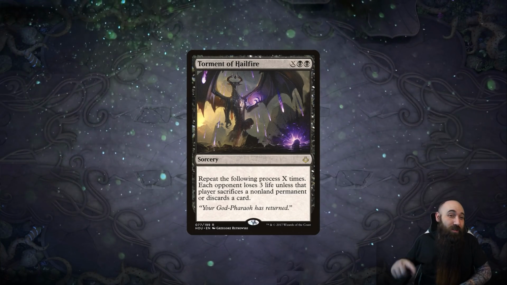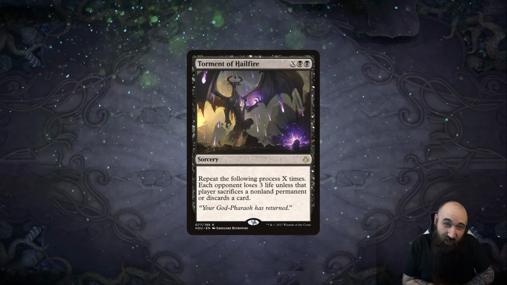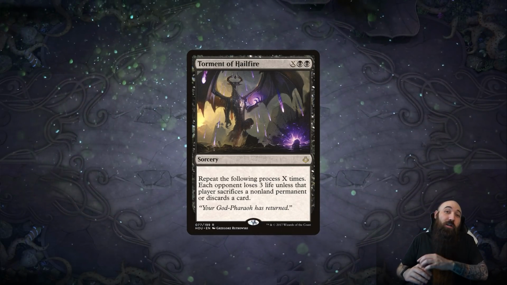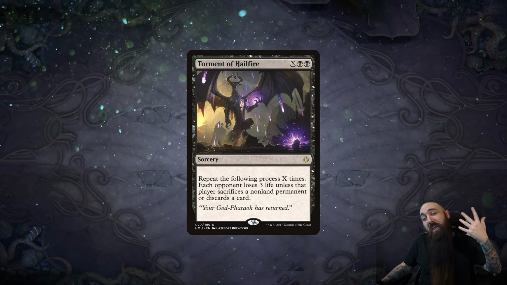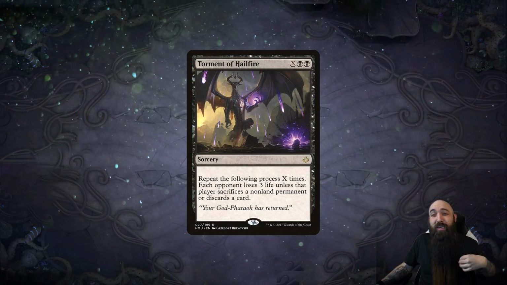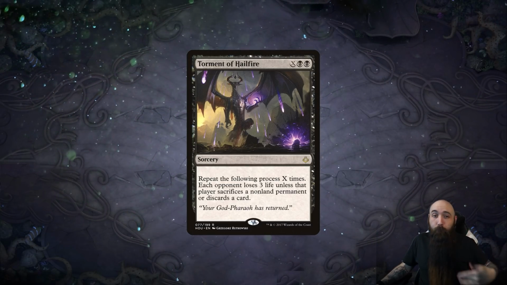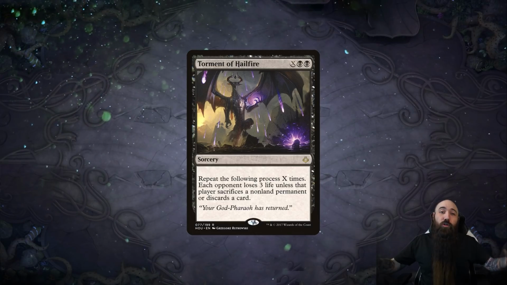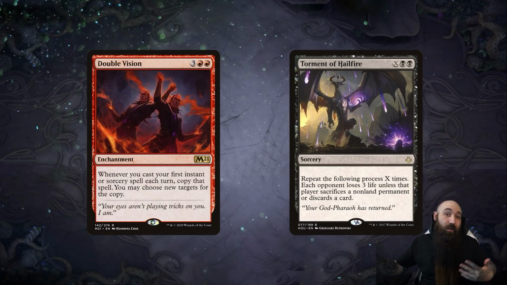Repeat the following process X times. Each opponent loses 3 life unless that player sacrifices a non-land permanent or discards a card. Now this is awesome and very easy to execute at a very impactful level later on in the game because we're just blowing up all their permanents and all of their lands many times, and of course we're utilizing Double Vision in order to copy it multiple times again later on in the game.